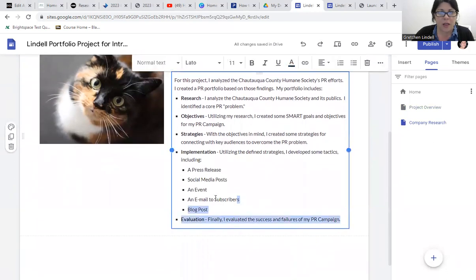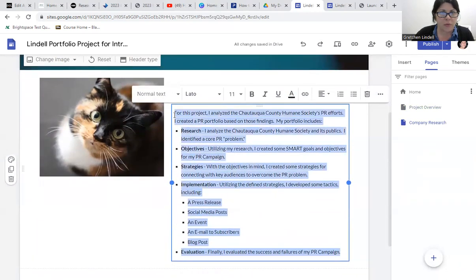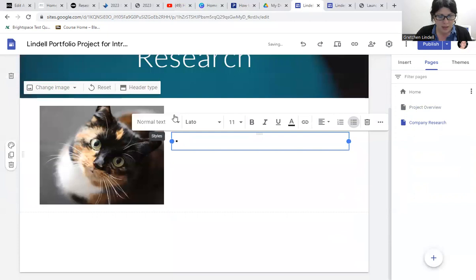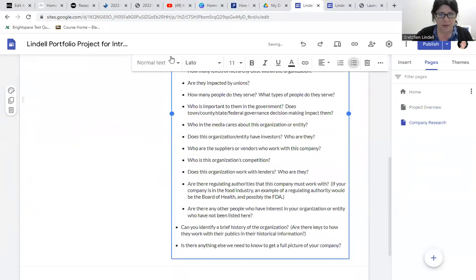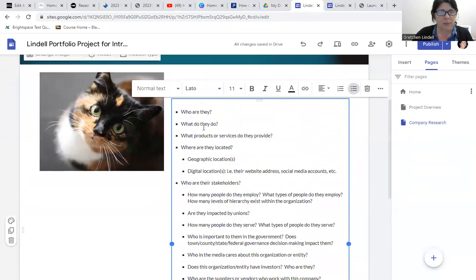Over time, this page will definitely change, but this is what it's going to look like for now. Now, in terms of the actual content on the page, I'm going to select the previous content that we used, get rid of that little bullet point, and paste in the exact questions that I provided to you in this assignment as placeholders. So right in here, I can actually do the work. That's how I prefer to do it.